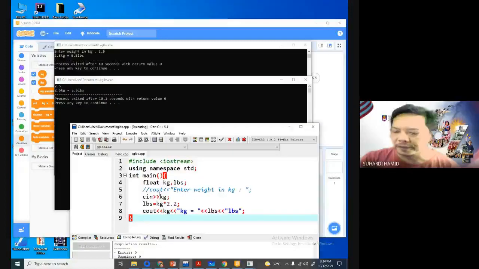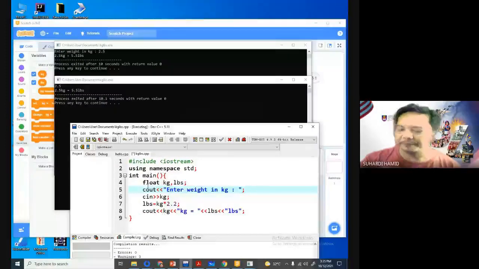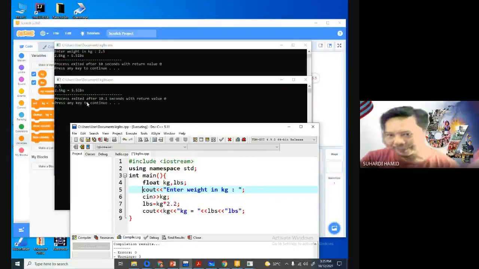If we put the line in, we give some hint to the user so that they know what they are supposed to do or what kind of data they're supposed to give. So you type something to hint the user, such as "Enter weight in kilograms," and then it expects the user to enter the weight. Right? Perform the calculation. This is the process. And this is the output. Display whatever kilogram the user has entered is equivalent to whatever pounds it has calculated.